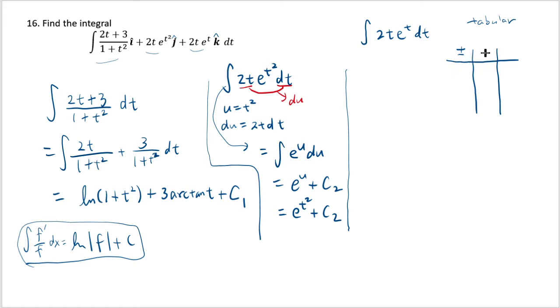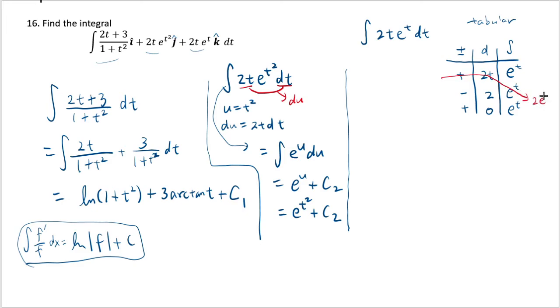Now if you don't like this method and you don't want to learn it, then that's fine too. Try to integrate this using the usual integration by parts and make sure that you get the same answer as what I have. Okay. So I want to integrate e to the t while differentiating 2t, and the first column changes the signs. 2t differentiates to 2, 2 differentiates to 0. When it hits 0, you stop. e to the t integrates to e to the t, e to the t integrates to e to the t, and once you're done, you multiply like this.